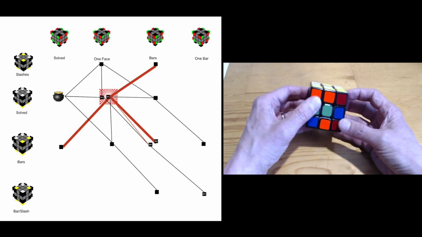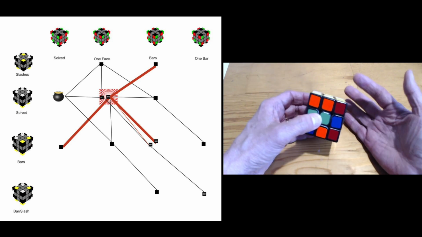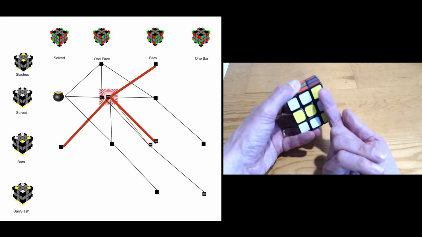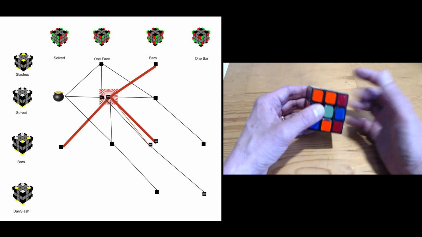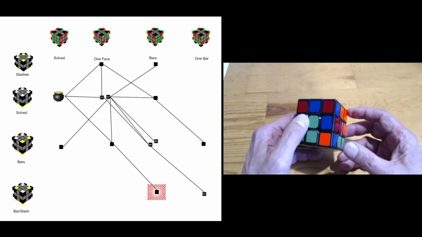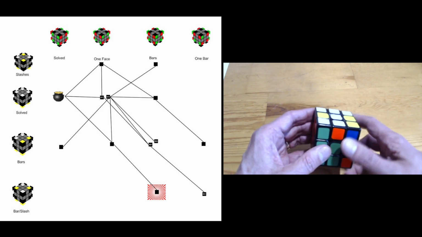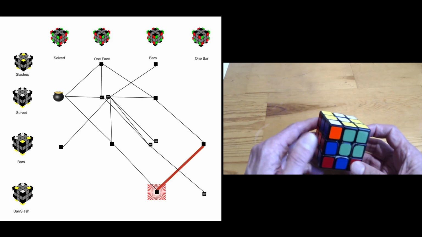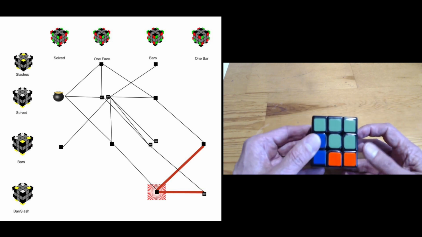And this looks like a state we've seen before, but again, it's put together in a different way. If you look at the bad side corners, you'll see here they all have the same color. They're all yellow. In the previous one, the bad corners were split 2 yellow and 2 white. From this state, there are also 3 possibilities. This is the first one. This is the second one. And the third one is here.